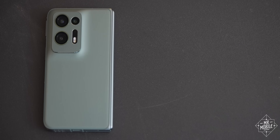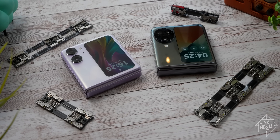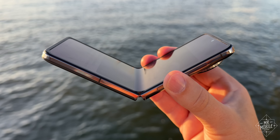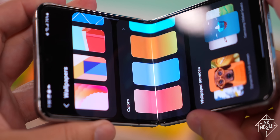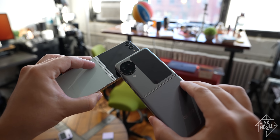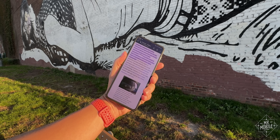Let me just preface my complaints by saying this: I'm really glad Oppo is making flip phones because on the whole, it's really good at it. That same engineering underpinning from the Find N2 family is in use on N3, and it gives us the same fat teardrop fold in the flexible display that keeps the crease to a minimum. Even though Samsung has finally transitioned to a wide water drop on its Galaxy Flip 5, Oppo's implementation still produces a smoother surface where the actual folding happens.